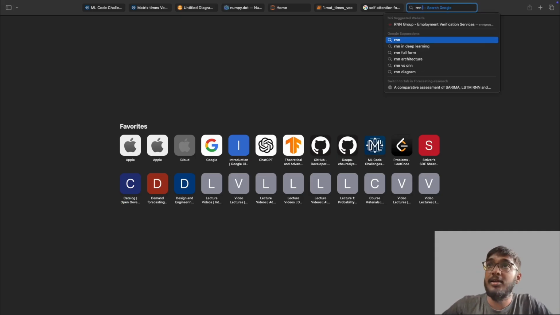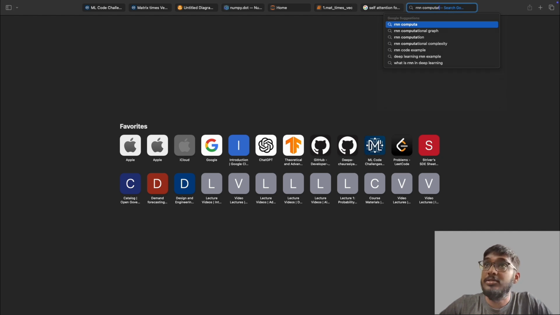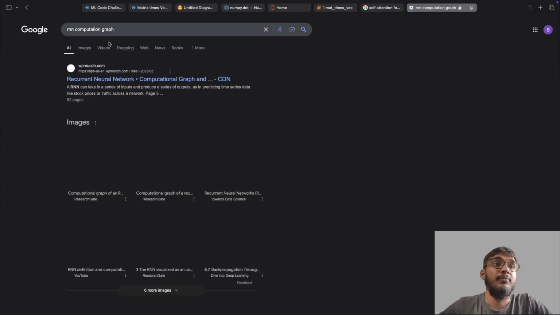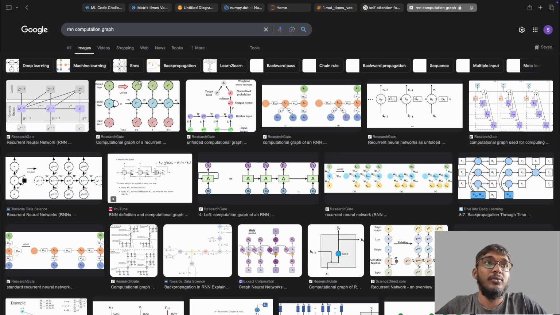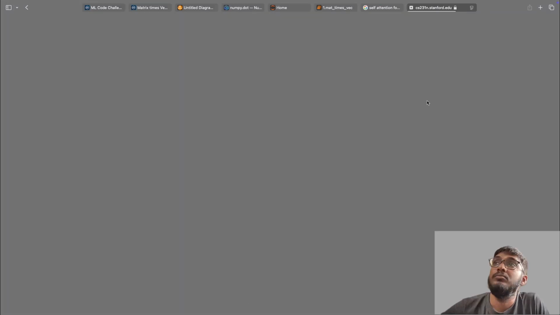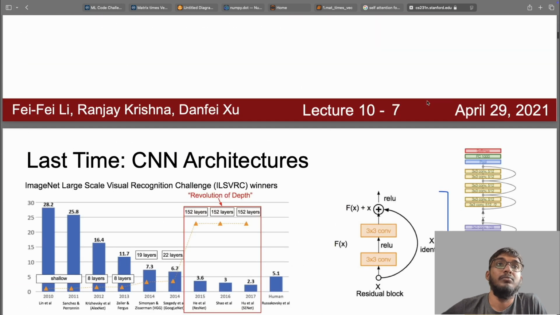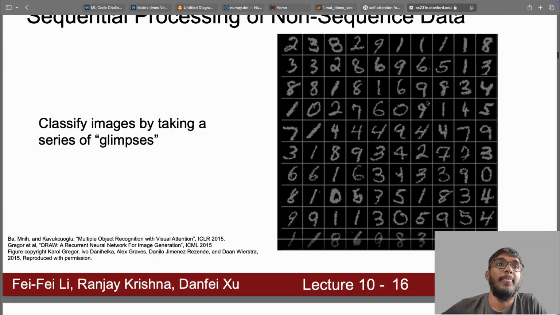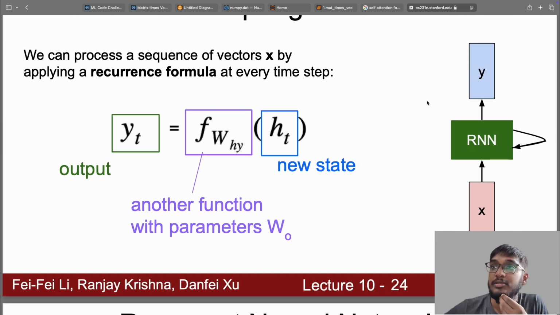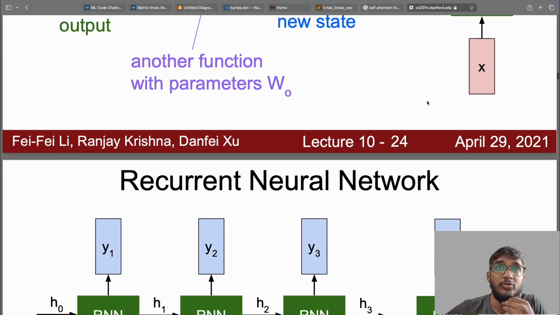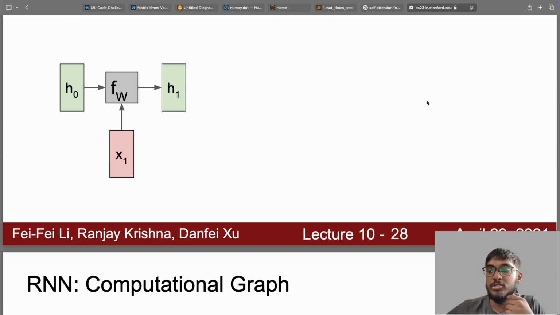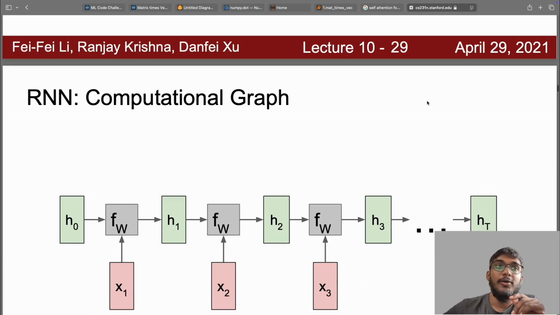So let's look at the RNN computation graph. If you see this one, we'll try to cover the other algorithms and implement them from scratch without any help of PyTorch or TensorFlow or other things.